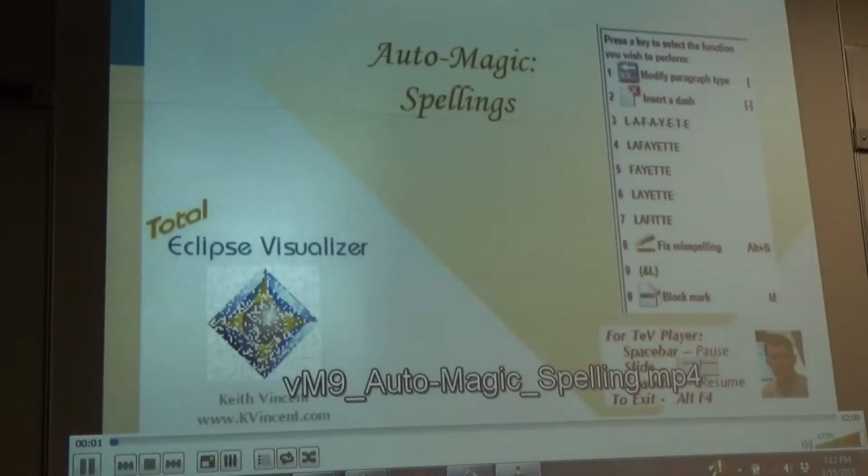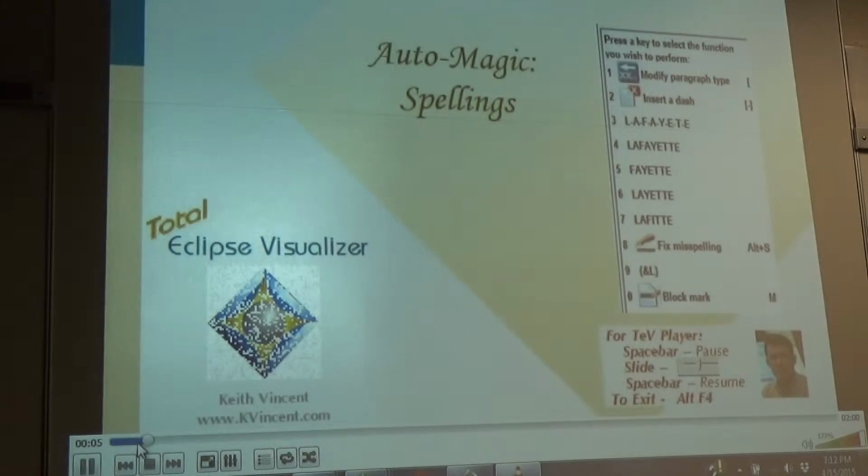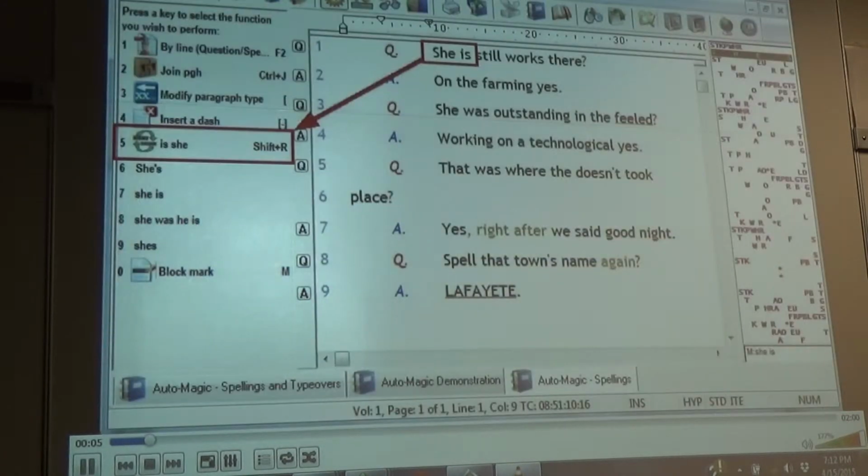Let's see some of the ways that Automagic helps you prevent spelling errors as you work. Word reversals are just one of the small problems that Automagic understands. This question should have been, is she still working there? Pressing 5. They're talking about Automagic, and the Automagic should be on your left-hand side, and it gives you the different things that you can do with stuff, okay?